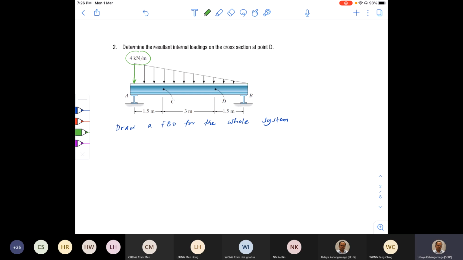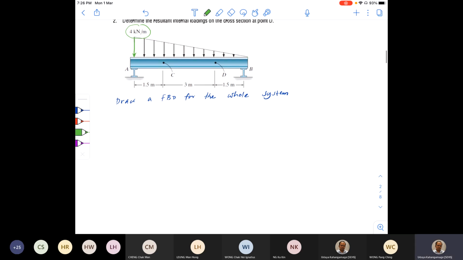When you are drawing a free body diagram for this one, first we draw the physical system. So I'm going to draw the physical system like this, the beam. Next I'm going to draw my external active loads. But here, let me draw the distribution as a dotted line like this, because I'm going to replace this distributed load with the equivalent point load. Once you do that, you can easily find the external reaction forces.